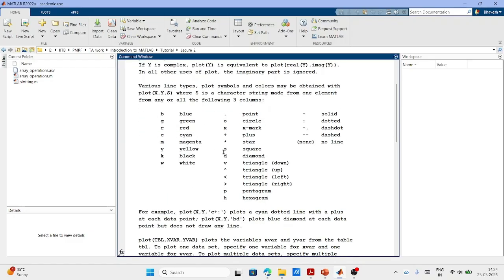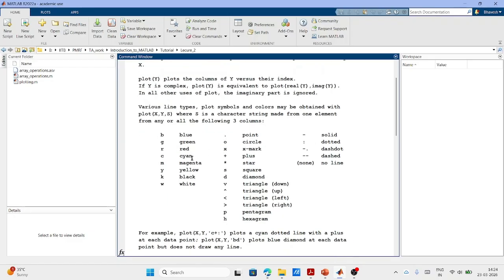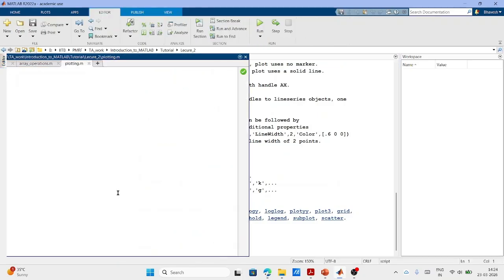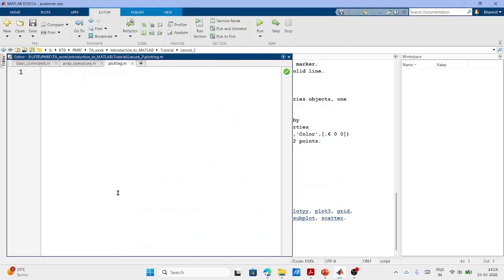Then there are different customization options, like what type of line to represent, what color to represent the line with, etc. So let's go through them one by one. Let's say you have an x vector that starts from -5 and goes to 5. As we learned, the colon operator is used to create a vector. So between -5 and 5 the default spacing is 1, so the data points created will be -5, -4, -3 through 0, 1, 2 up to 5.